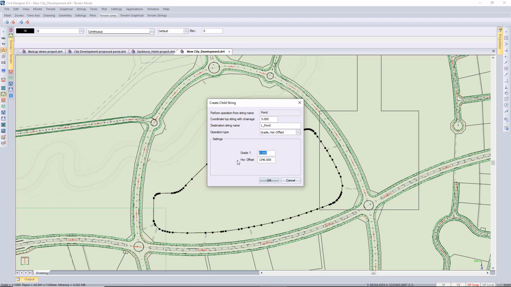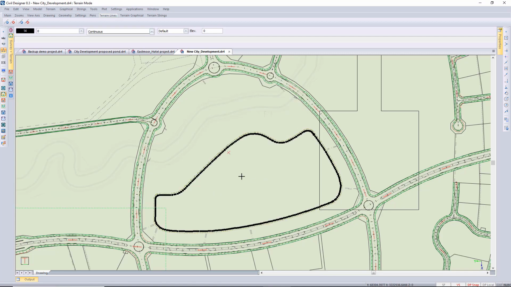I'm using a grade of 1 in 3, but I want it to fall down, so that's a negative grade. And you can see there, if I hold my cursor, negative is to fall, positive would be a climbing grade. Then my horizontal offset 5 meters. You can see then it pops in that child string at the 5 meter offset.